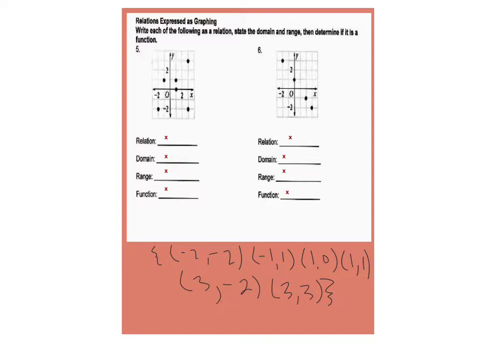Okay, so we have our points, and that's the relation. So all that's saying is those are the ordered pairs. A relation is any set of ordered pairs. So then we say, okay, what is our domain? For the sake of not having to write it again because I don't have enough space there, I am going to underline these values in this light green, and that is my domain.